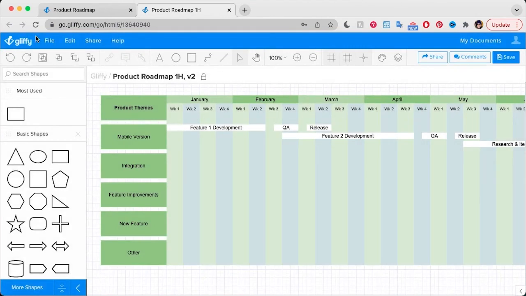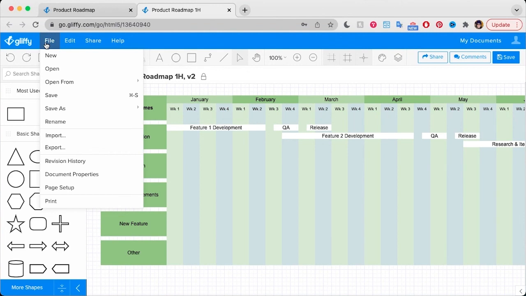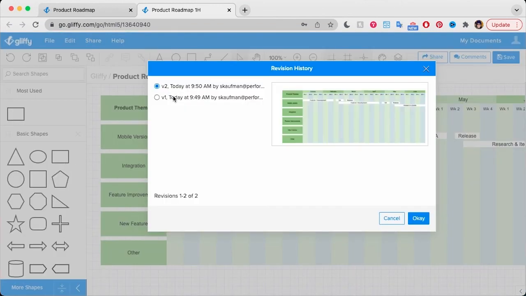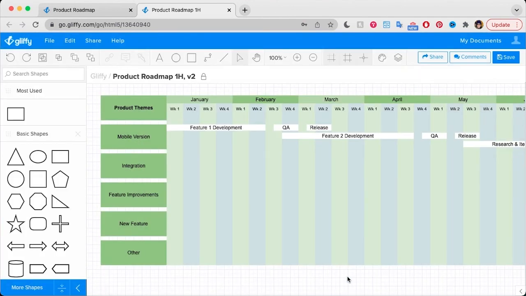If I ever need to go back to an older version, I can go to File, Revision History, and jump back to that original. So this makes it really easy to track your changes. You can easily revert. You can always make the edits you need, and you'll have a really clear document of what changed when, and you can even add notes to yourself if you'd like as to why. That's everything you need to know about this high-level type of product roadmap just to get your ideas out there and start to figure out what your team can actually accomplish in a set period of time.